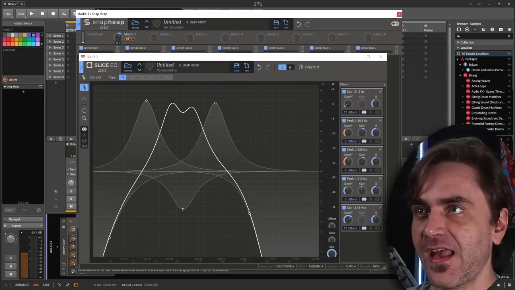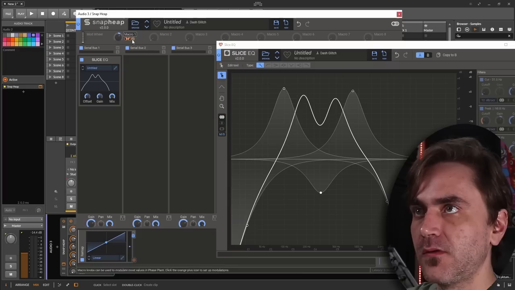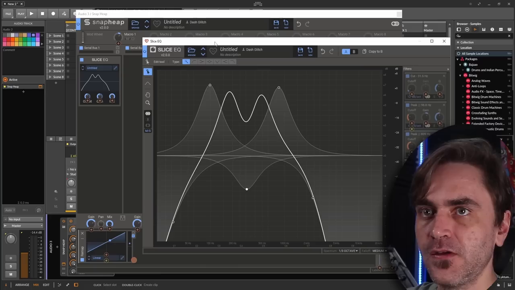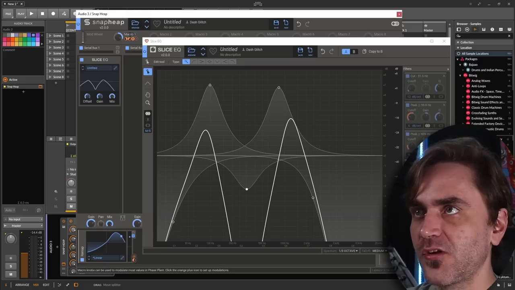So what we could do is potentially create a remap that's going to turn down the gain of this one over here. Let's add a remap. Let's apply this to the remap, and then let's apply the remap to the gain of this one. We want to go downwards. So as this sweeps up, that's going to go down, and then we want to go up again. Down and then up again like that. That could be interesting.